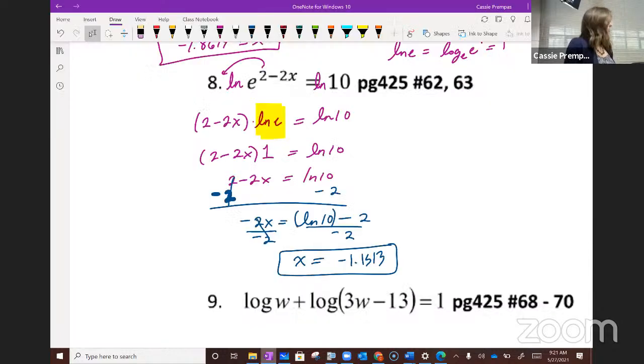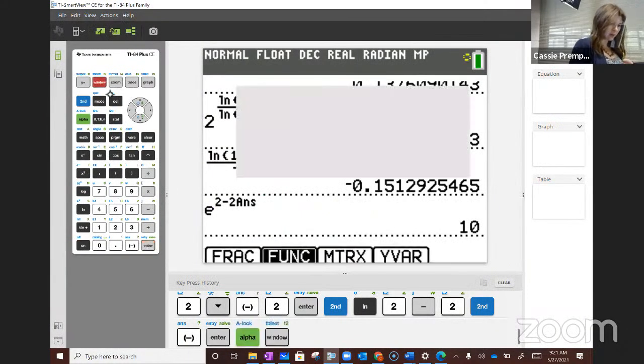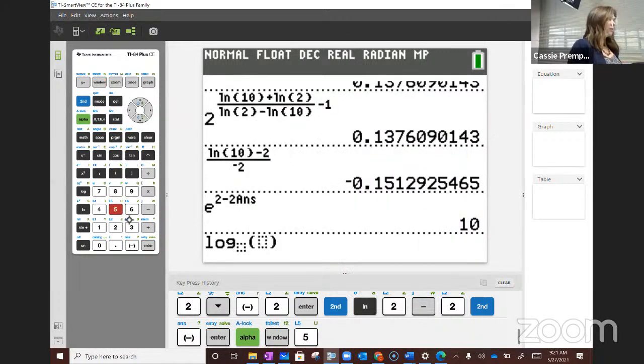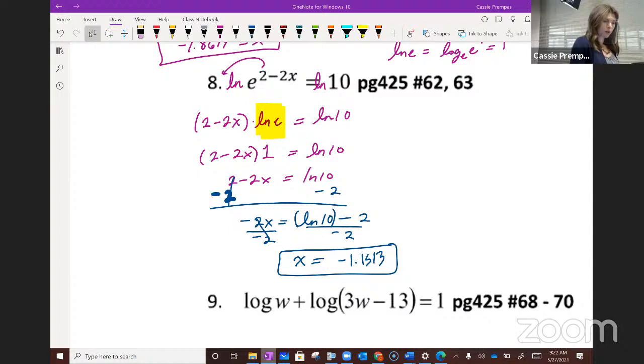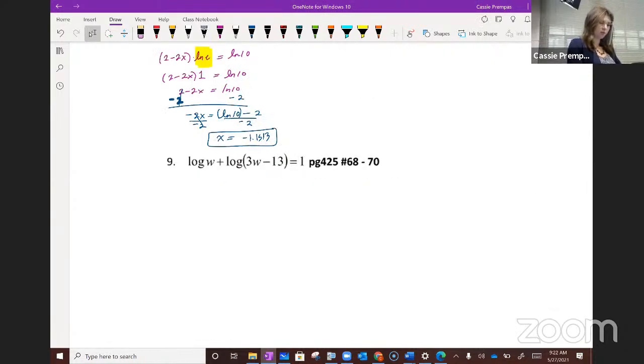How do you do log of any base? Log of any base, that's a good one to remember. If we press alpha window, option number 5 allows us to do log of any base. So you guys get your calculator on the entire test. Those first few that we walked through, you could check yourself. Okay, am I thinking through this right? What's log? Alpha window, option number 5. We use a lot of those, the alpha up there.